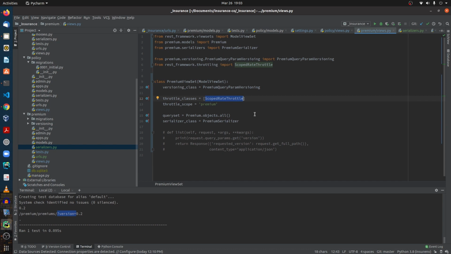In the next video, I will demonstrate how to create a customized rate throttle, or a customized throttle that may be applied to different verbs. Let's say we don't want to throttle this request on post. We just want to throttle that on get or delete. How should we go about that?